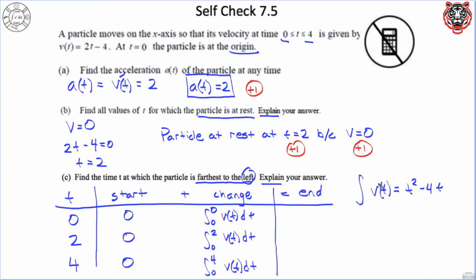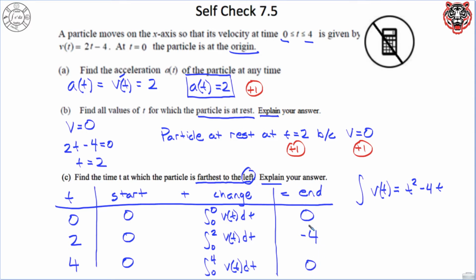So when I plug in 0, I'll have 0 minus 0. And by the way, since our beginning bound is always 0, when I plug in 0, it's always going to be 0. So we don't actually have to plug in 0. We really only need to plug in our upper bound. So this is going to be 0 plus 0, which is 0. Our upper bound is 2. 2 squared is 4, so 4 minus 8, which is negative 4. And when I plug in 4, 4 squared is 16, minus 16 to get 0.